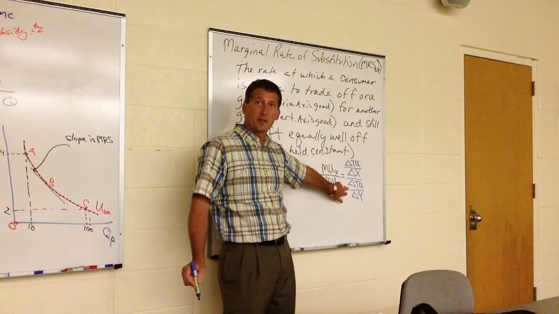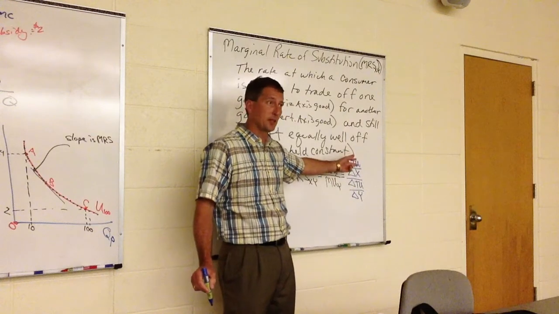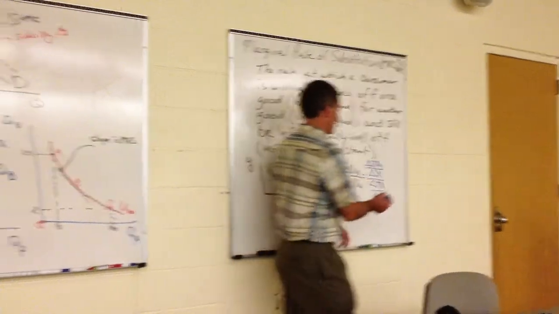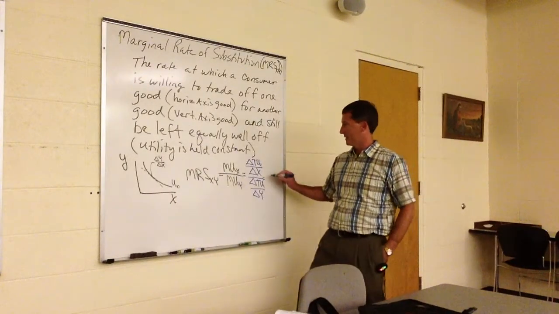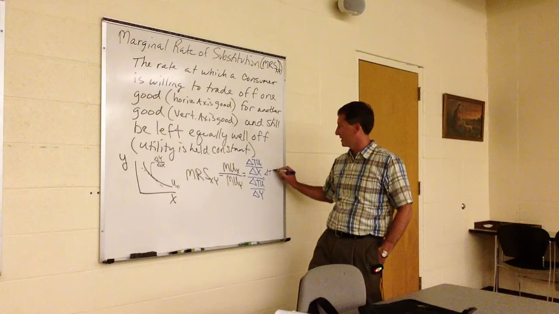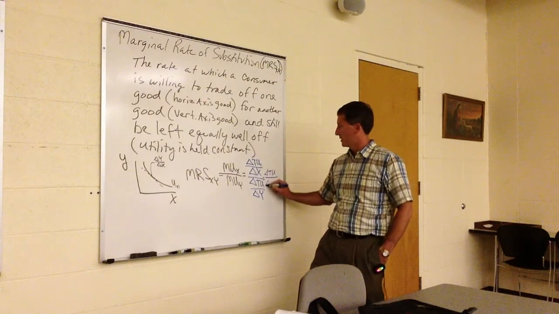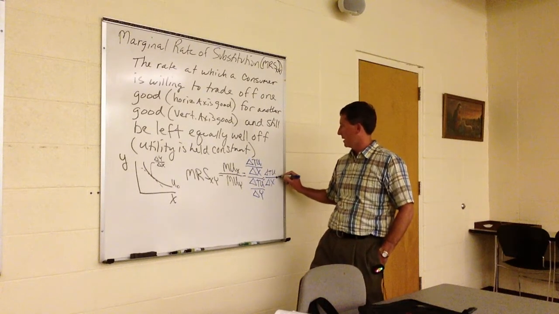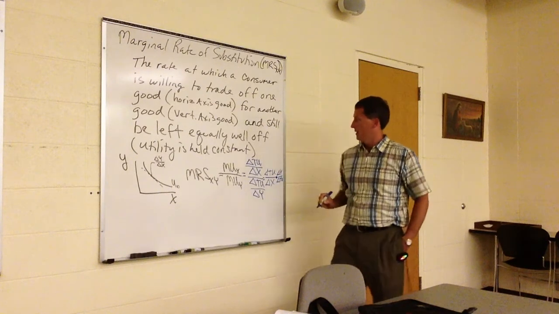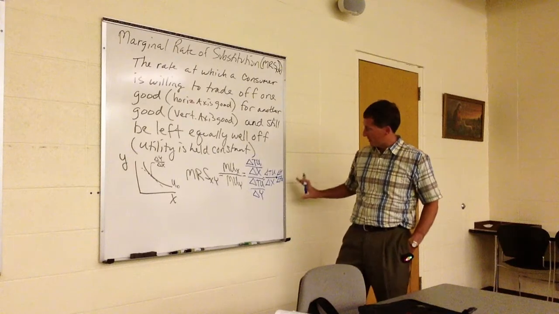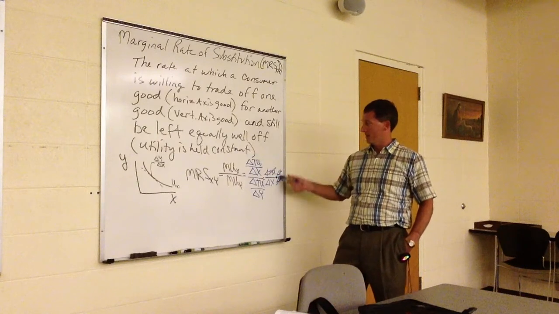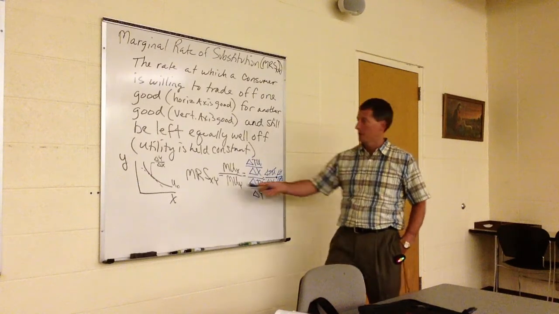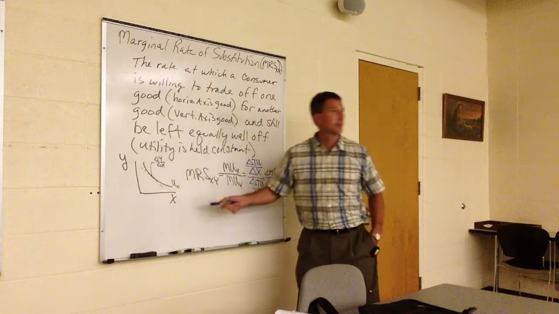Fraction in the denominator, invert it, multiply it times the numerator. These two cancel out with each other. This is the way I always kind of think. You're going to likely get stuck on this again, so this is how I usually have thought of it. Change in total utility over change in x times change in y over the change in total utility. I hate my little board right about now. I want to write on the concrete block. These two cancel each other out. Rise over run. Change in y over change in x. We're into that space.